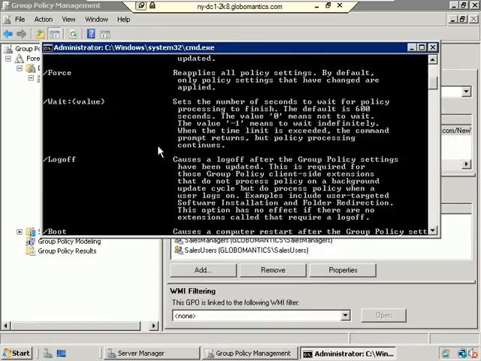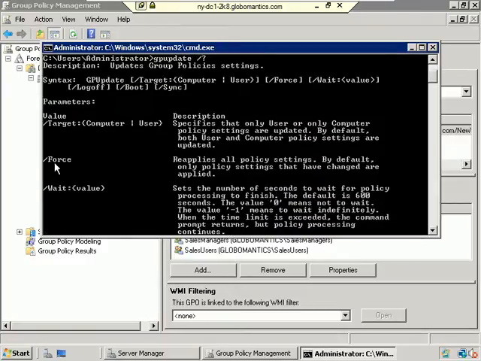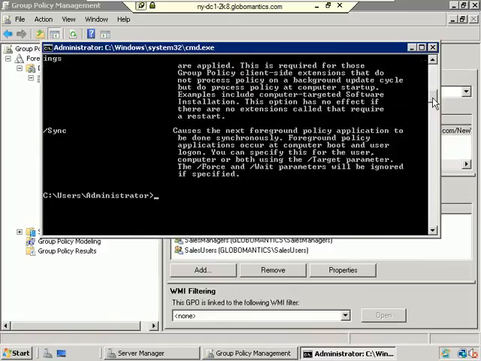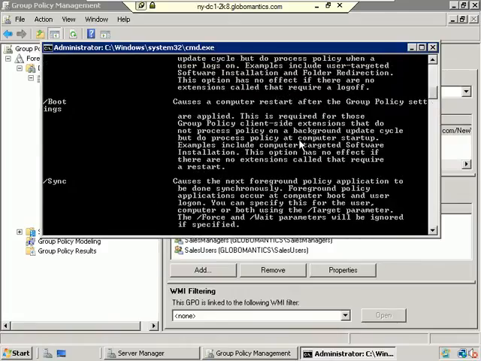I don't use it that often, to tell you the truth, but I do use a lot of the force options. We can also, by the way, target a specific computer or a specific user. So if you don't want to do a gpupdate /force to everybody in your network, which could become hazardous to your health and to your job security, then you can just target one specific computer or one specific user. Then that one specific user, or whoever happens to be on that computer at the time, would have to log off and log back on. Or if you specified the boot option, well, then you might end up booting them off and rebooting the machine.